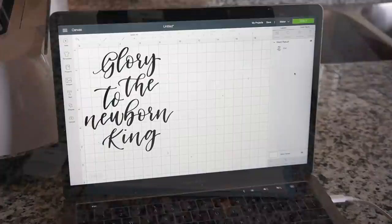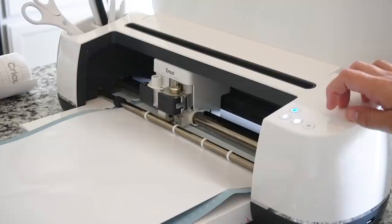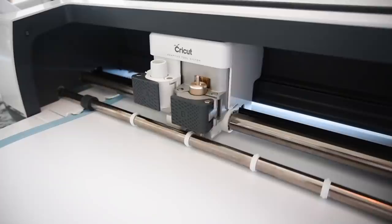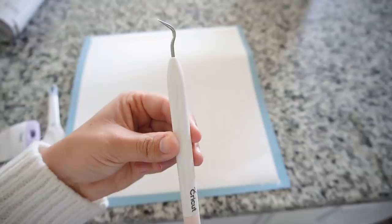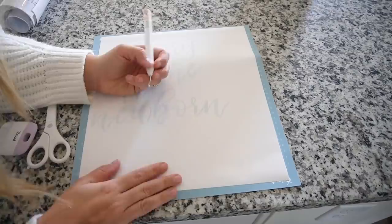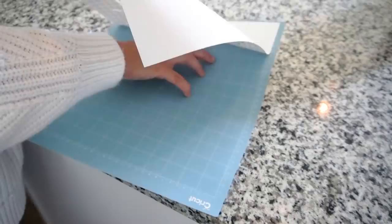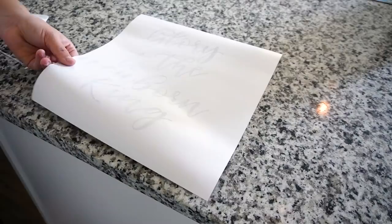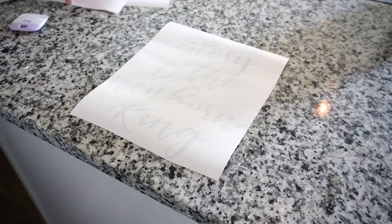I found this beautiful graphic online and downloaded it onto my computer, then uploaded it to Cricut Design Space. I made sure it was set on cut and was the correct size. Cricut Design Space is super user-friendly. I selected the material, inserted the mat, pressed start, and my Maker did the rest. I've been using my Cricut to make signs for years and I remember being so excited when I received my very own Cricut for Christmas several years ago. Next, I'm taking my weeding tool, which is essential for vinyl, and pulling out all of the intricate little letters — especially with calligraphy — taking my time and working slowly.